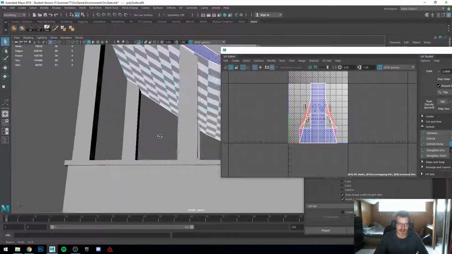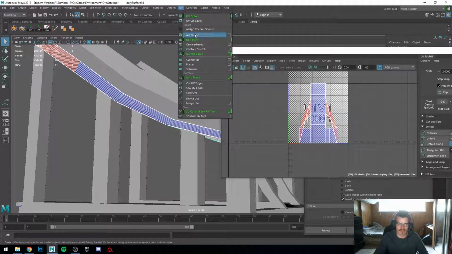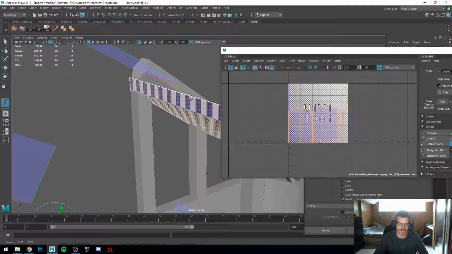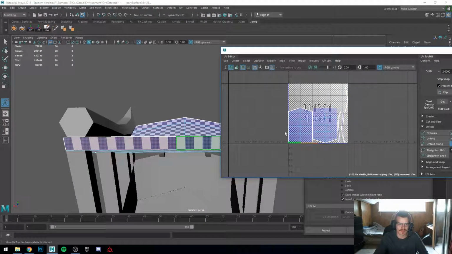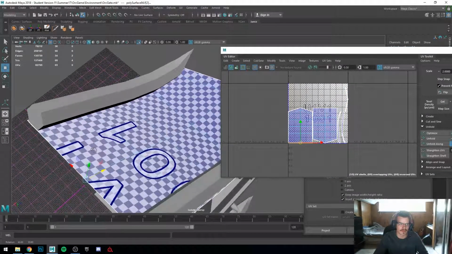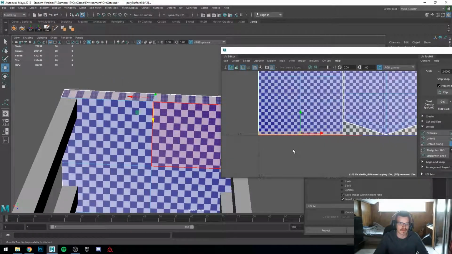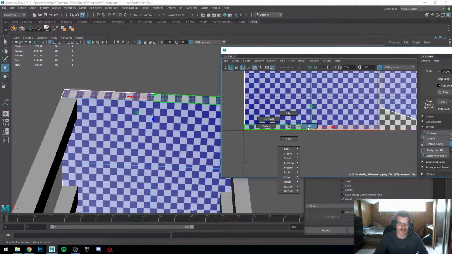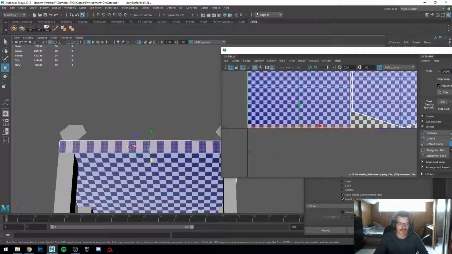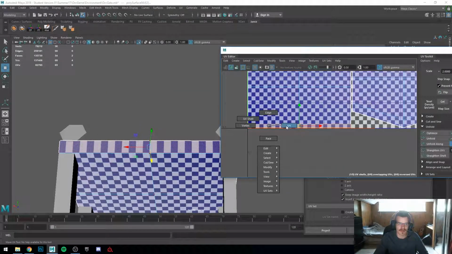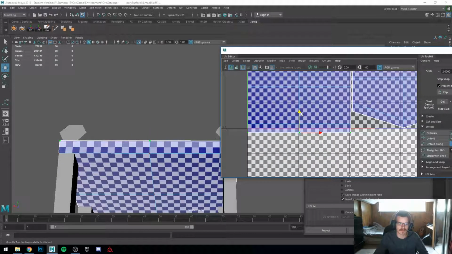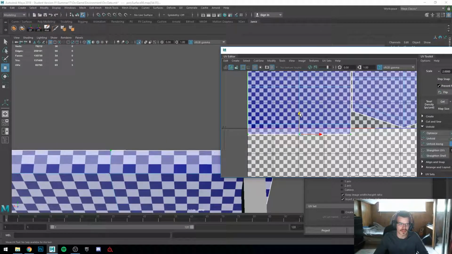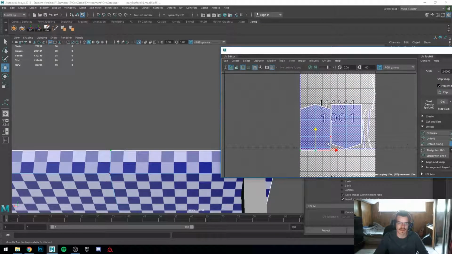So this one, I hate to just keep doing automatic, but honestly it's working for this right now. Maybe not this face. We'll see. Oh, that's attached. They're attached at the face. Okay. So what I can do here, I can see that this face is longer than it is in the UV editor. So I know if I just pull these UVs down, I'm going to get my uniform squares. But watch out, because you can get squishy squares like that, and it kind of looks like squares, but they're not. There we go. Yeah, that's good.